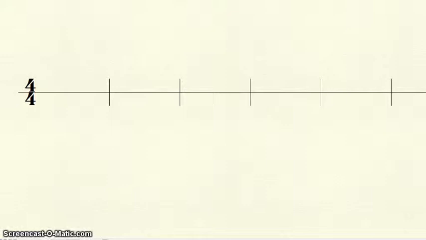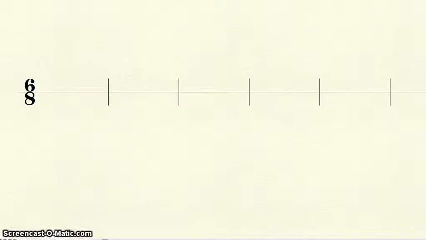The bottom number tells us what note gets the beat by putting a 1 over that number in a fraction. If there's a 4 on the bottom, we make a fraction of 1 over 4, making 1/4, also known as a quarter. So the quarter note gets the beat. If an 8 is the bottom number, we can make a fraction of 1 over 8, an eighth. So the eighth note will get the beat.